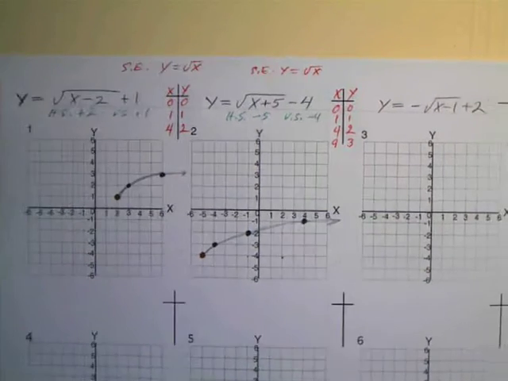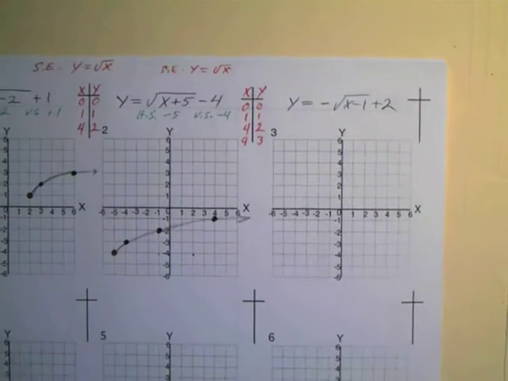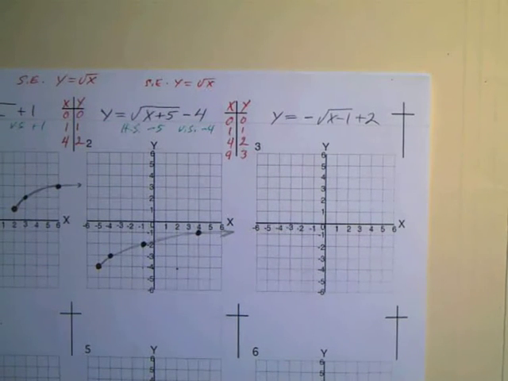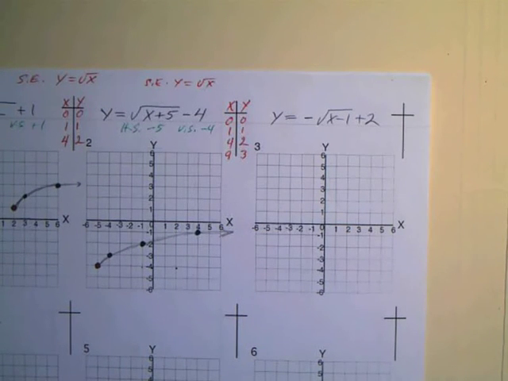And let's try one more. Let's try a negative. And we've got different things we can do to these, and we'll do some more later in some later videos. We'll do some other things with this, some more shape changes by putting numbers in front or fractions in front, or even negatives underneath the radical. There's all kinds of things we can do with these. But just for now, we're just doing some basic ones.